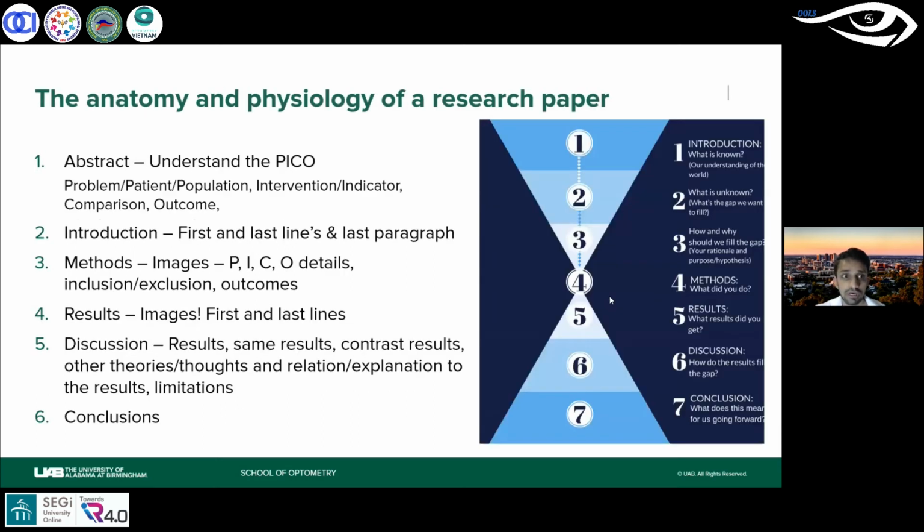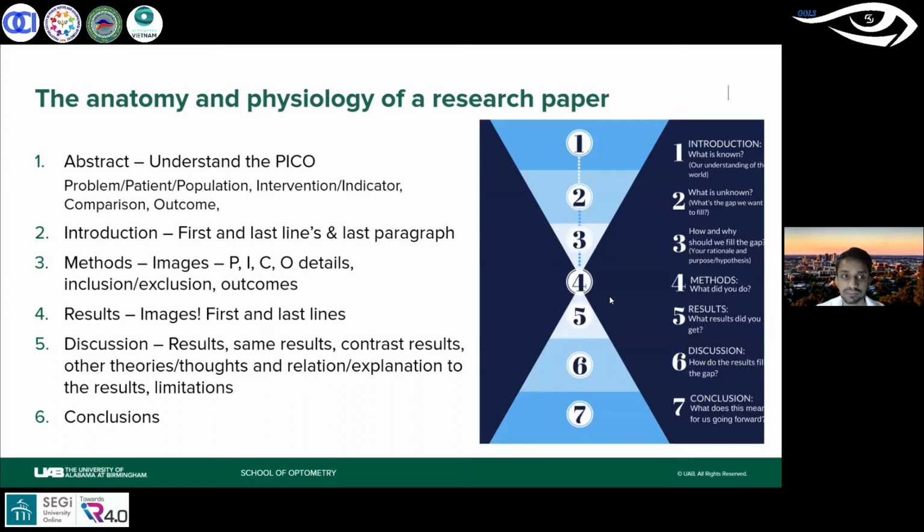So, as I said, understanding the anatomy and physiology of a research paper will help you identify papers much more quickly and understand the key ideas. And so you don't have to spend like 30-40 minutes reading each and every word written by the author, unless you're going to cite that paper or it's a key paper in your work. You just need to review it quickly so that you can understand if you even need to bother reading that paper further or not. And this probably takes 2 to 5 minutes once you are well versed with the literature in the area.